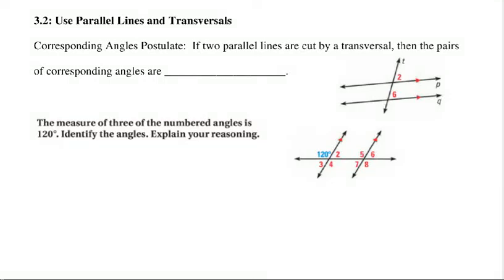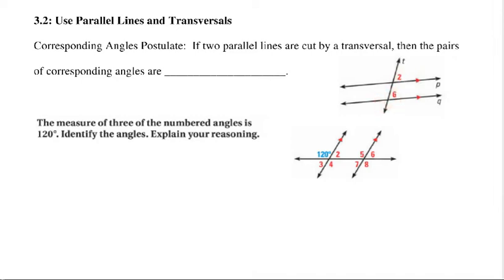In this video, we're going to talk about parallel lines and transversals. So a transversal line, if you look in this picture over here on the side, is this line going through two parallel lines. So a transversal cuts parallel lines at a certain angle. Some angles that are created are corresponding angles, and those would be angles that are in the same location.